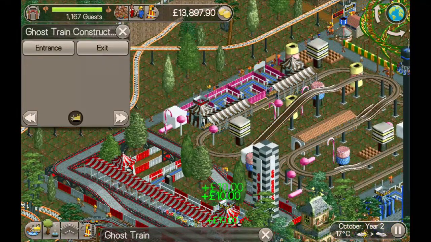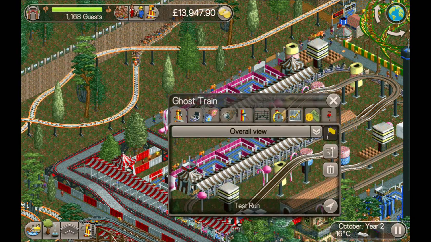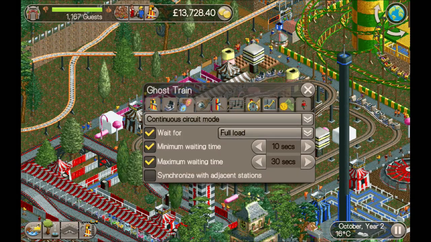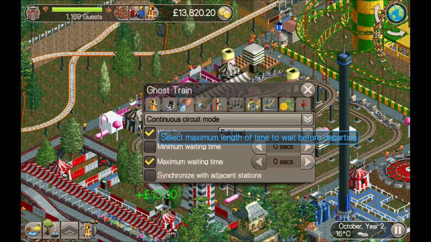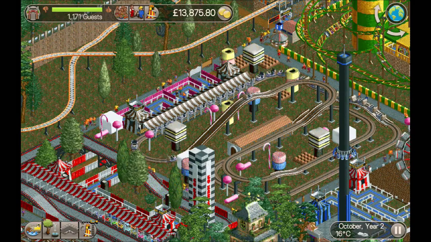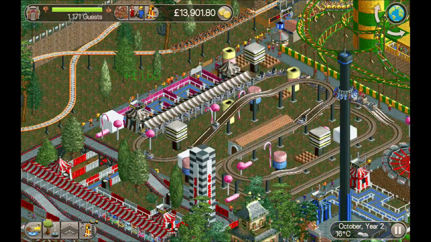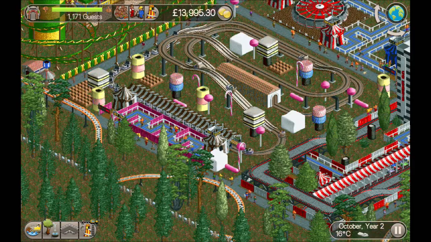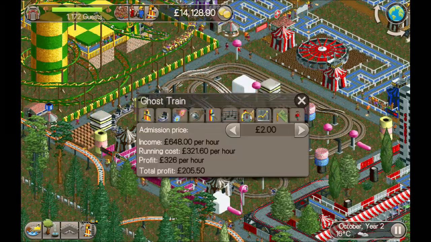Okay, so maybe splitting the stations wasn't such a good idea on this one. Tell you what I should also do as well. Ram the maximum waiting time right down. So we're just constantly chucking cars out of the entrance, whether there's a guest or not. 150, bargain.